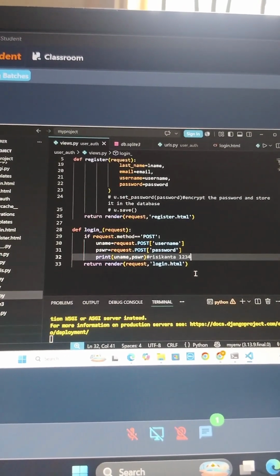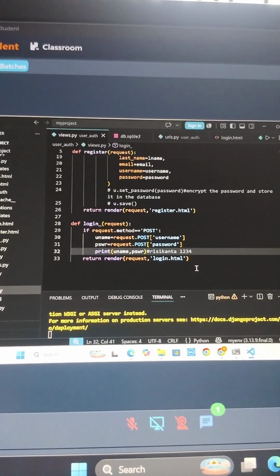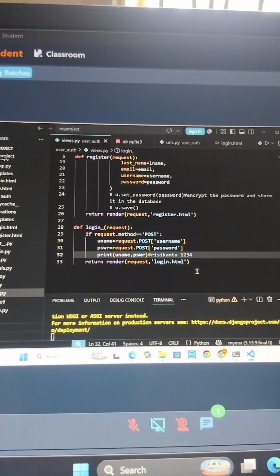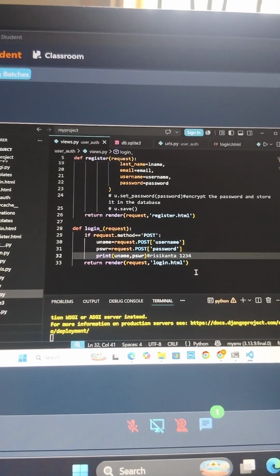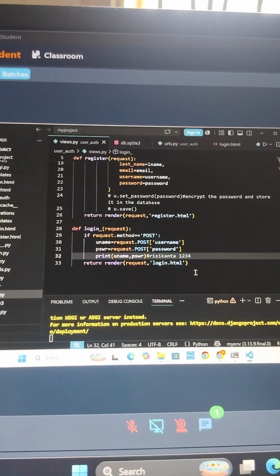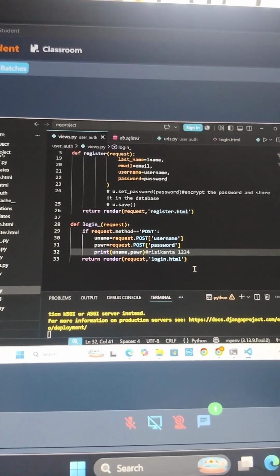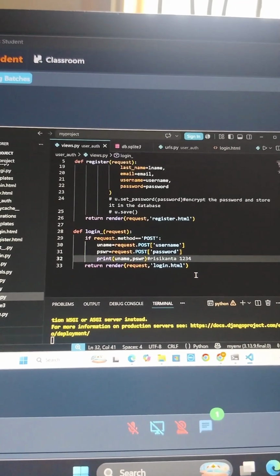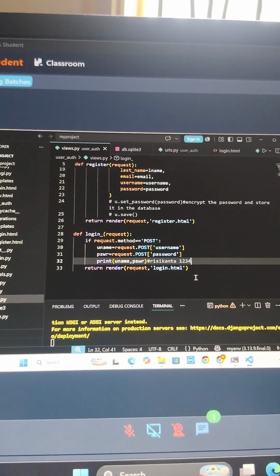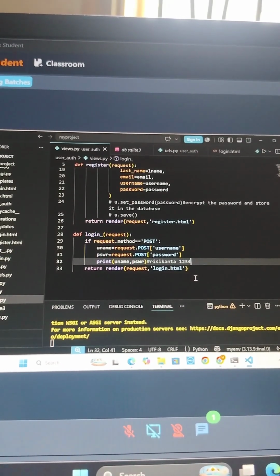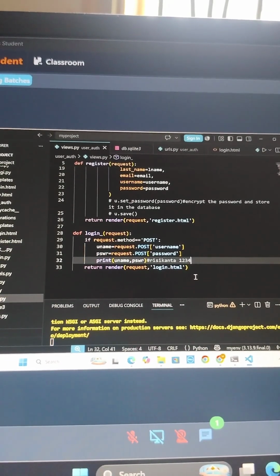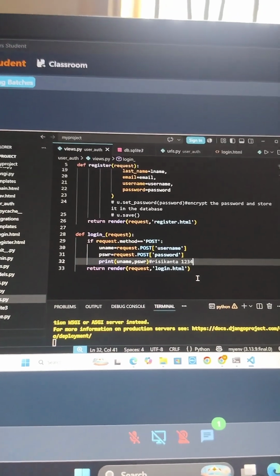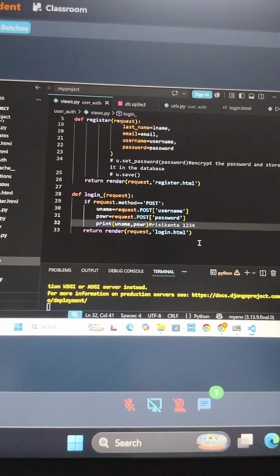But can I directly compare them by writing an if condition? Can we directly compare, if username equal to username, if password equal to password, like that? Can I directly compare using the filter method or the get method? No. Why can I not directly compare them?